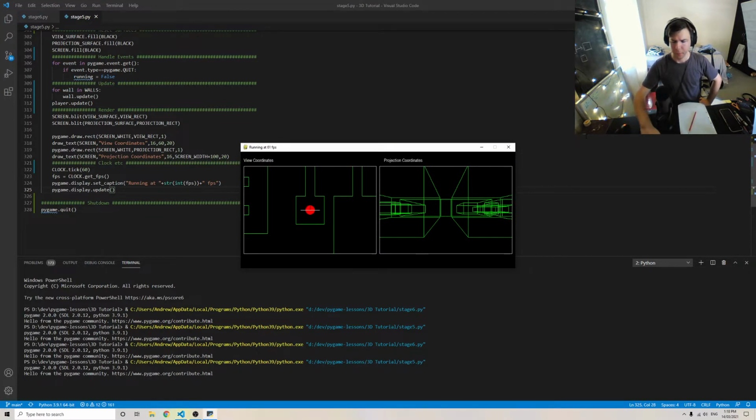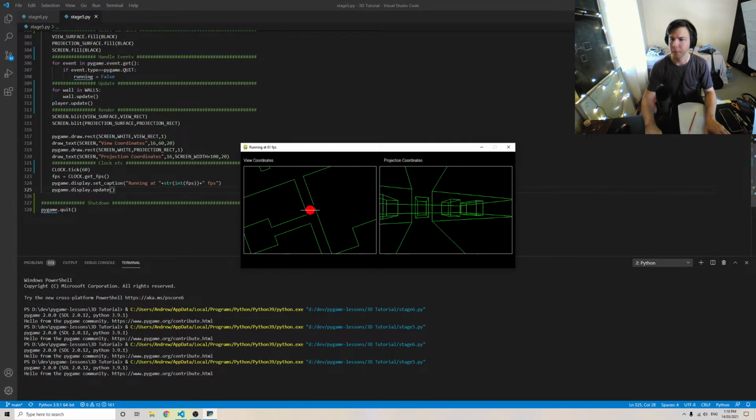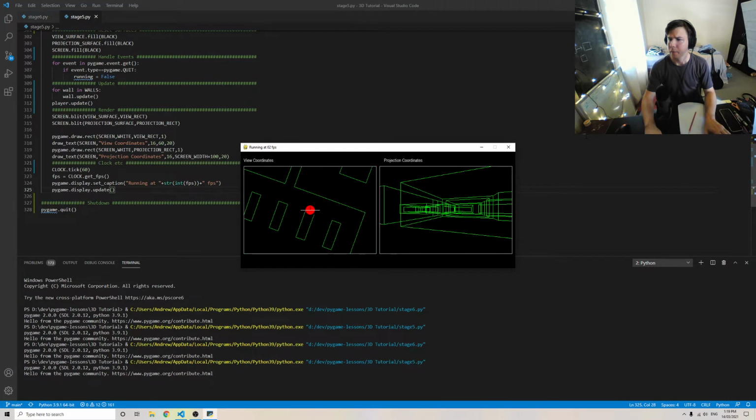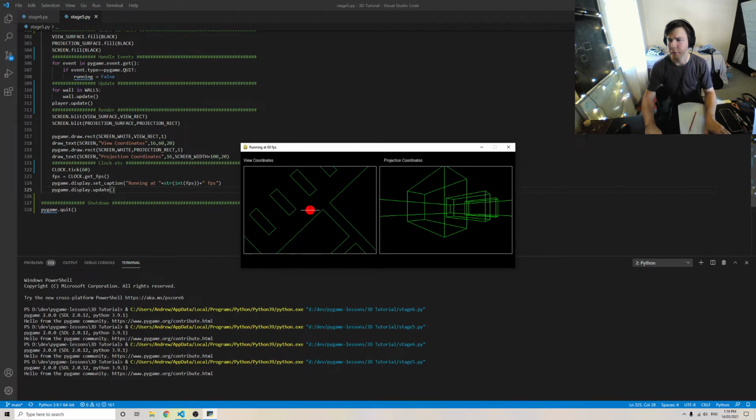So I've capped all the frame rates at 60 frames per second. As you can see on the left, we have our top-down view, and here we have our 3D view. Awesome. There's just one problem here. Clearly there is a bit of overdraw. So if we look at these blocks here, we should not be able to see the back walls if we were viewing this for real.